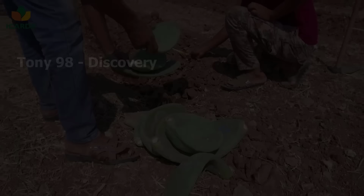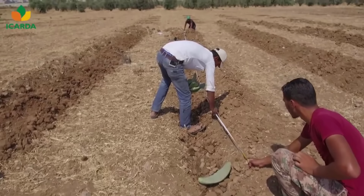The end of April is when the process of planting seedlings takes place. Each prickly pear cactus is planted about 1.5 meters apart.